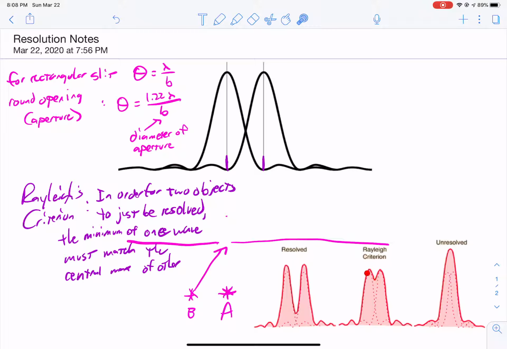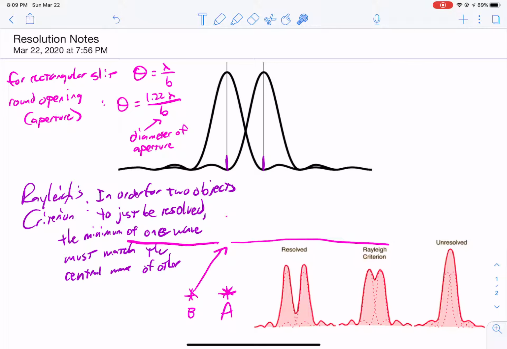Here the two waves are just right on top of each other, and you're just going to see one object. This is like seeing a dot in the sky and saying that that's a star when it's really a galaxy. So Rayleigh's criterion: in order for two objects to just be resolved, the minimum of one wave must match the central max of the other.